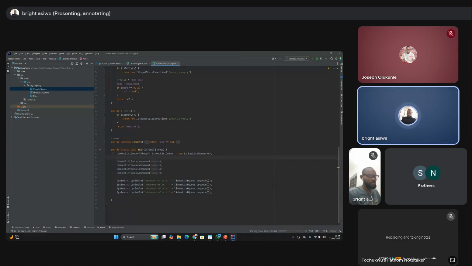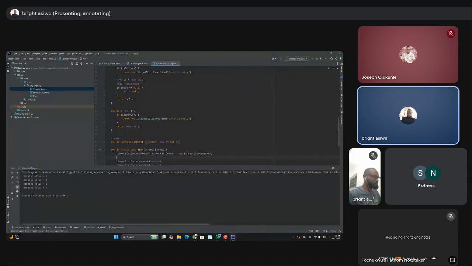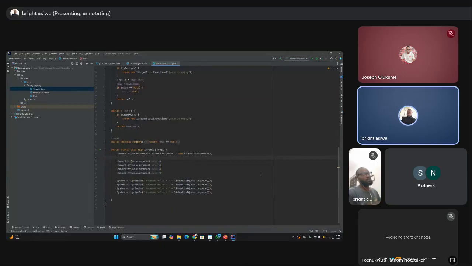So let me run this quickly. So still 4, 5, 6, 7, same behavior. So you can see that both the implementation of a circular queue and a linked list queue are pretty much the same thing.